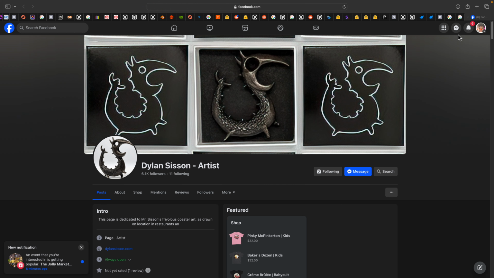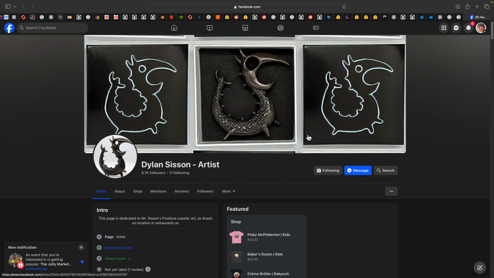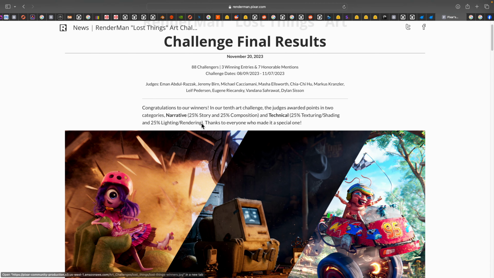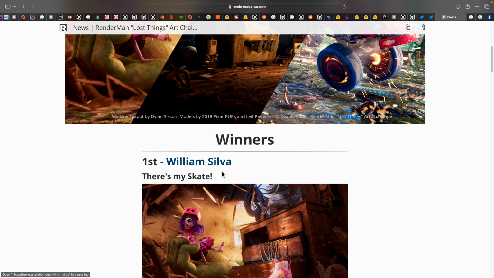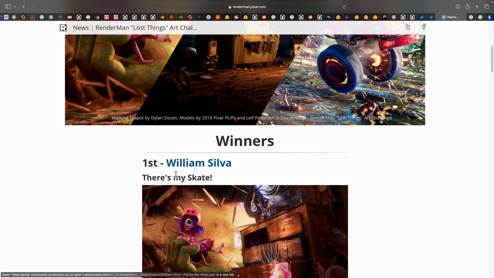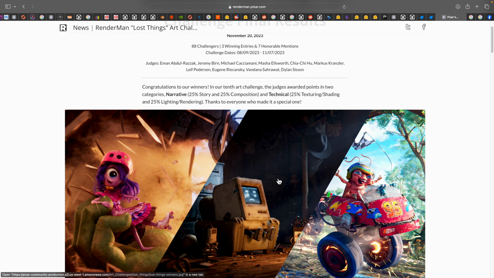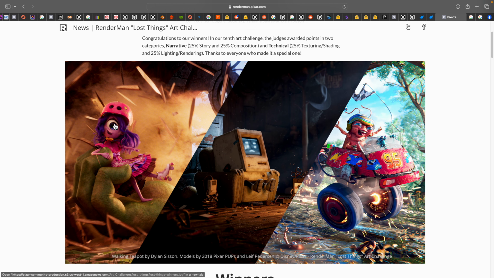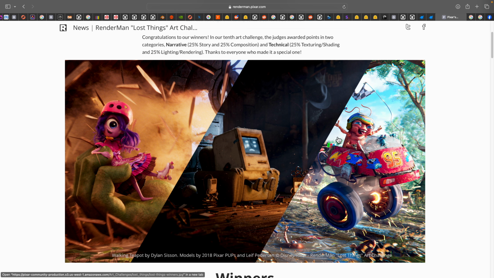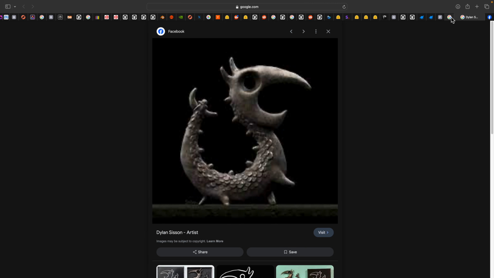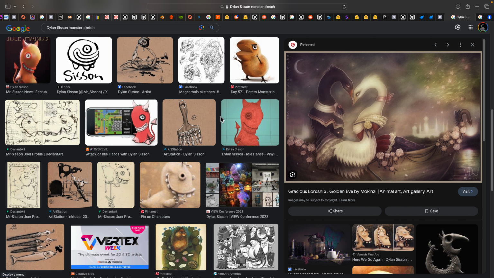He has a Facebook page, Dylan Sisson Artist. Actually, the last thing from Pixar: you can grab assets from Pixar and then put in your own idea and story. If this is like a last dream, you want to draw or render monsters from your dream, you can start with sketches.